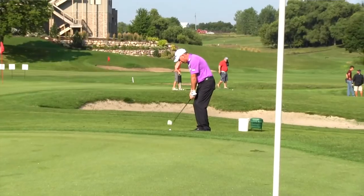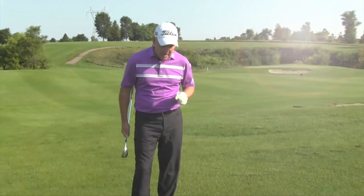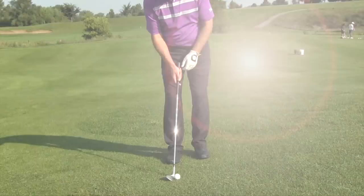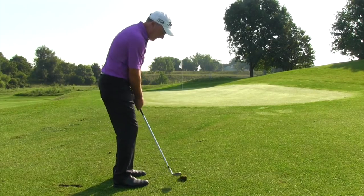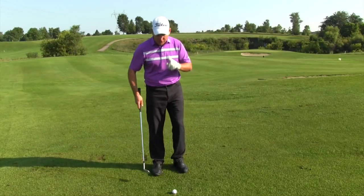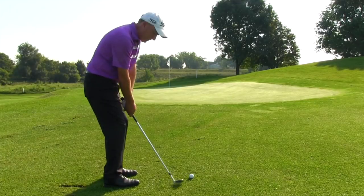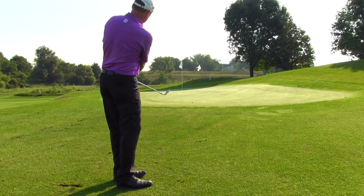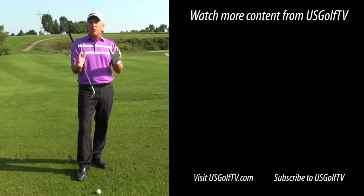As I promised, here is the most common mistake that amateur golfers make when it comes to chipping. A lot of them are told to immediately hinge or cock the wrist on the takeaway. What this does is de-loft the golf club and, most importantly, it takes all of the bounce out of the club — and that's just disastrous. What you actually want to do in the initial takeaway is feel like you're pushing the handle away. Push the butt end of the club away, and when you do this it keeps loft on the golf club and helps you use the bounce.